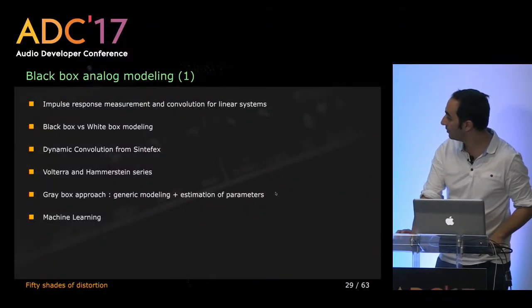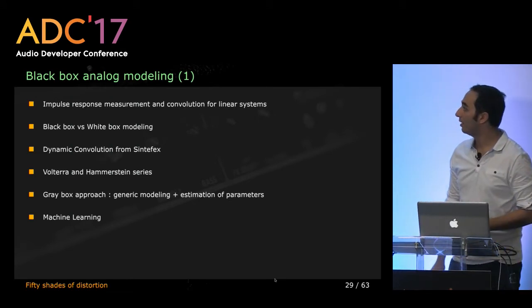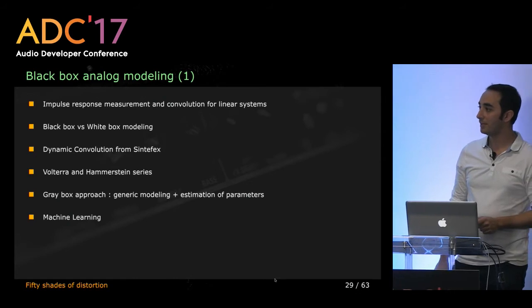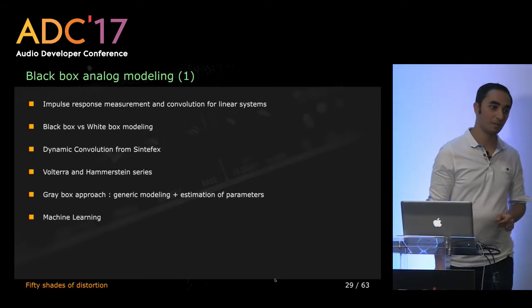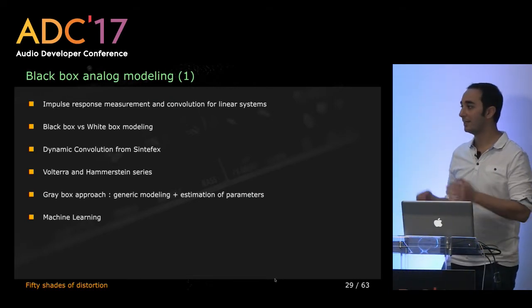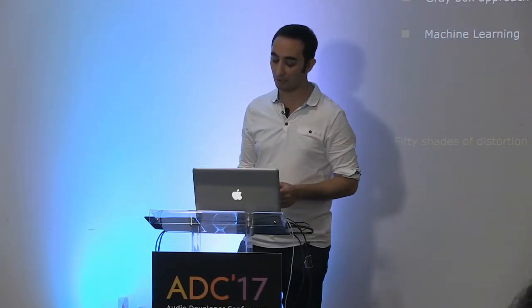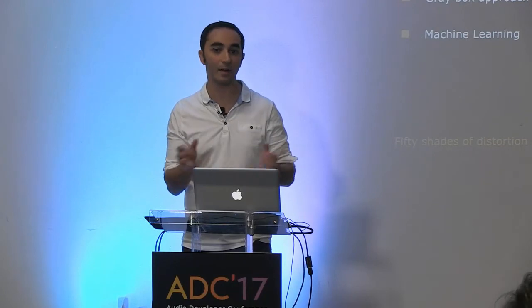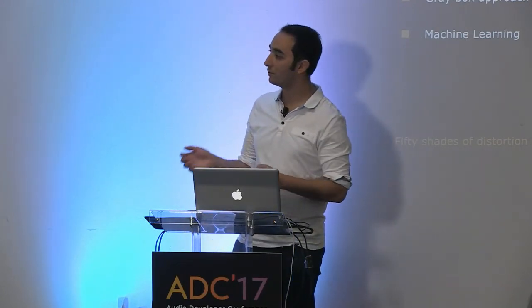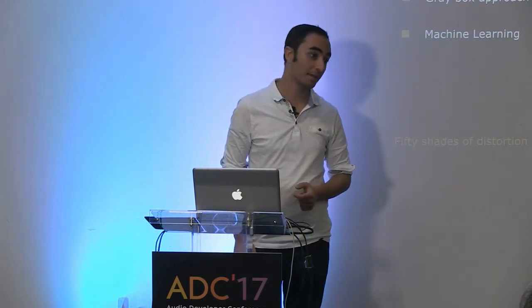One of the ways to do analog modeling distortion is to use an approach which is called black box methods. It's like what we did a lot in the past with impulse response measurement. In the beginning of the century, a lot of musicians were amazed by the fact that you could simulate something from the analog world just by doing a very simple measurement from it, taking the impulse response, which models the linear part of its behavior, and use it in a convolution processor to simulate with your computer how the system behaves. But it works only for linear systems, unfortunately.